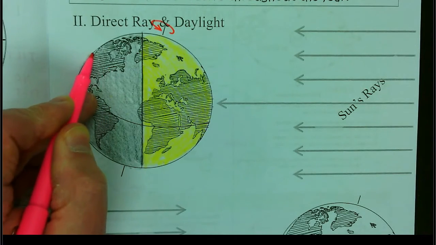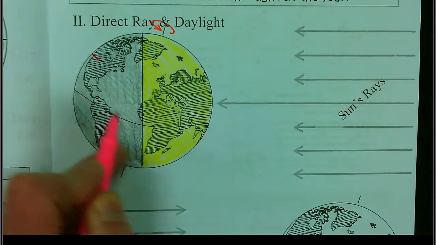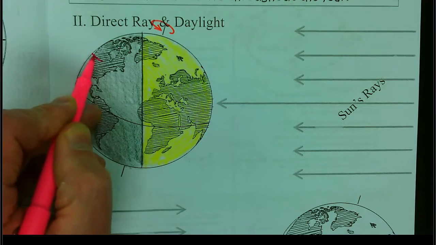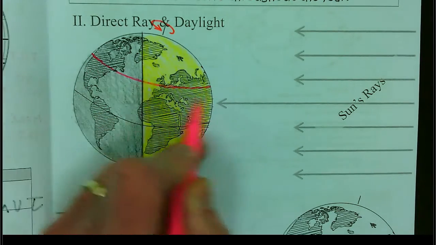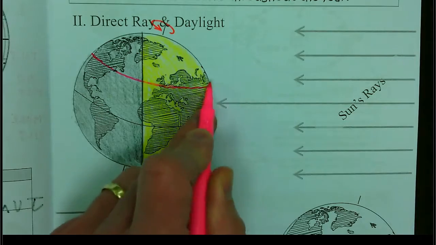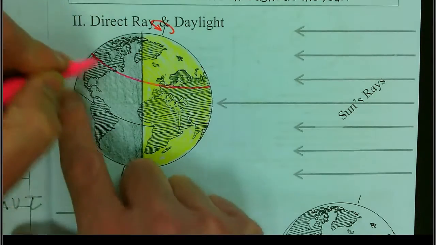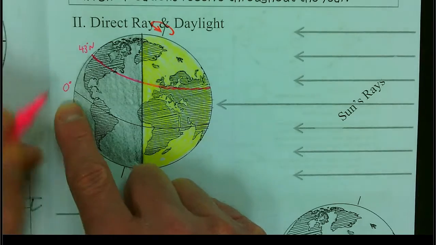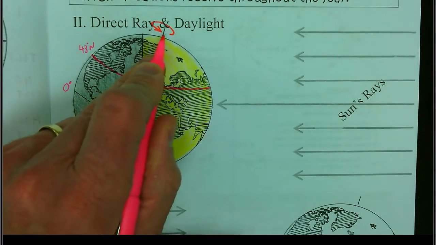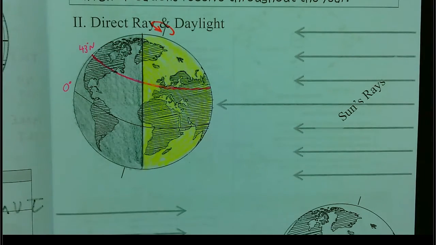So as you draw this line, we want to start up there. We want it to be parallel to the equator right here. Just have it curve and finish there. Make sure it's north or above this line right here. So this is going to represent where we live, 43 degrees north of the equator. Here's the equator, 0 degrees, right? 90 degrees up here would be at the North Pole.